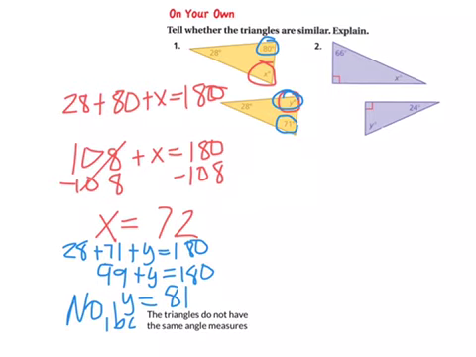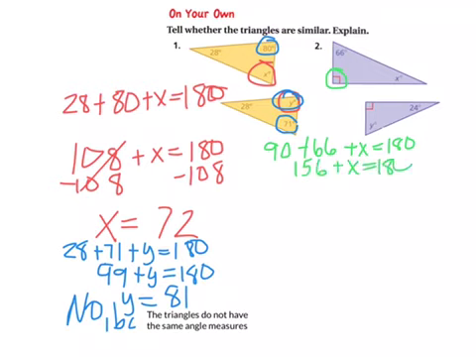I'm going to use green on this one. So for number 2, again, we have that 90 degrees, so we're going to say 90 plus 66 plus x equals 180. 90 plus 66 will give you 156 plus x equals 180. So subtract the 156. I'm left with x equals, what's 180 minus 156? You should get 24. Looking good because you can see our corresponding angles 24.